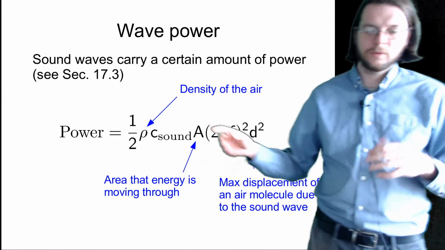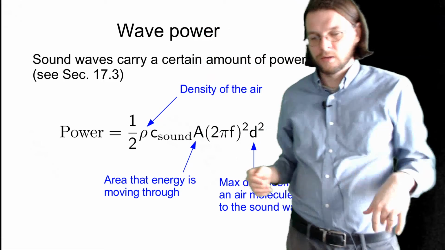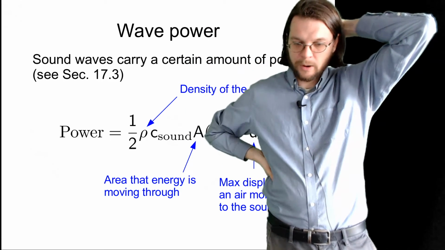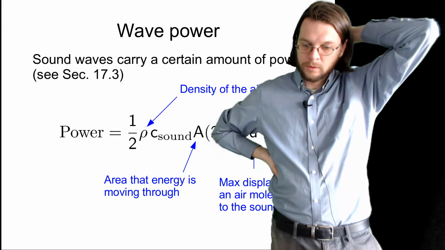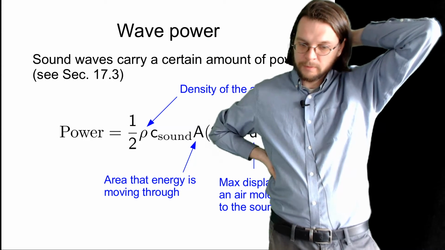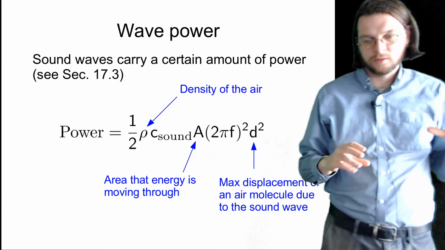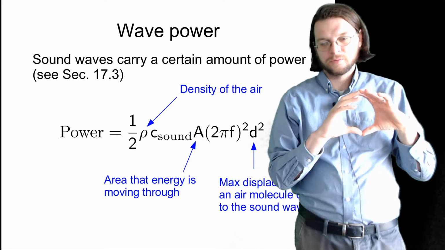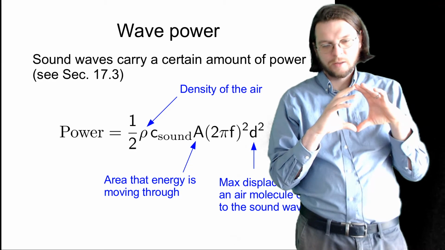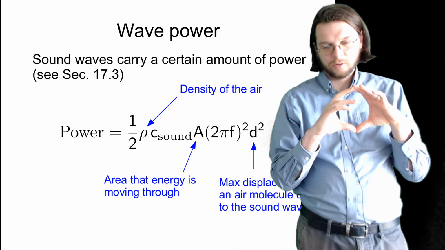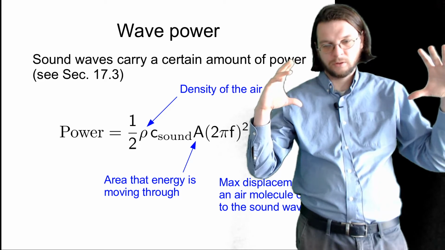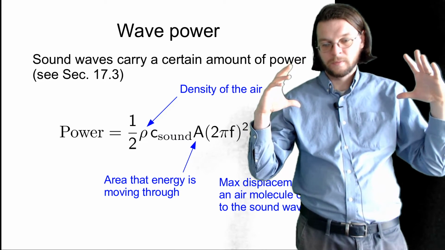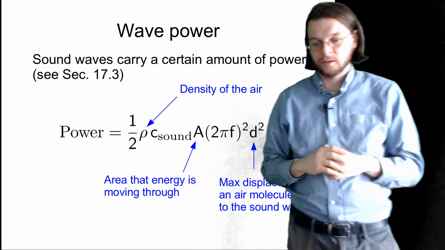Another term is the area that you're moving through. The larger that area is, perhaps the more power of waves that we're talking about. Especially if you're at a concert and there's some speaker over here and you're trying to figure out how much power of sound waves gets over here. If you think about the sound waves going through this circle compared to this circle, there's going to be more through this circle, right? Because it's a bigger circle. And so it makes sense that the area is there.